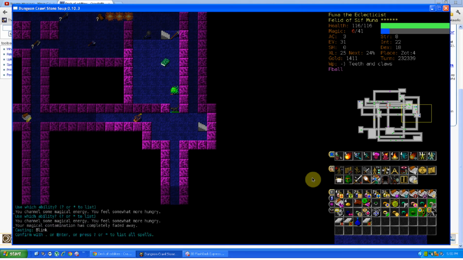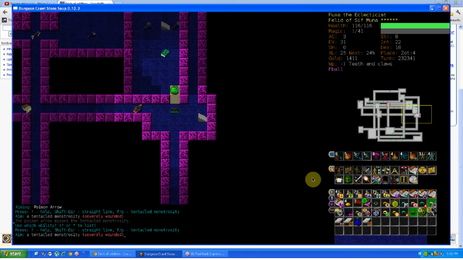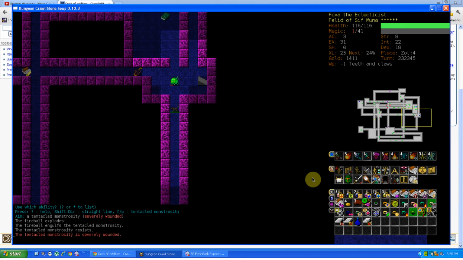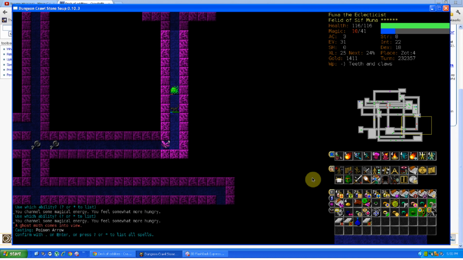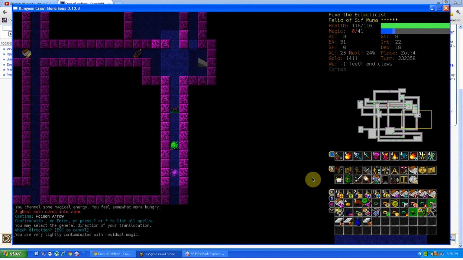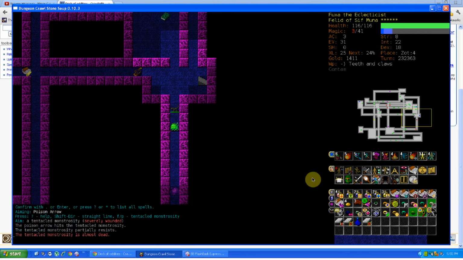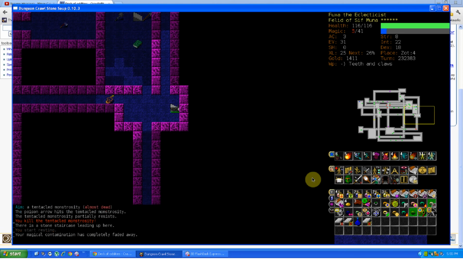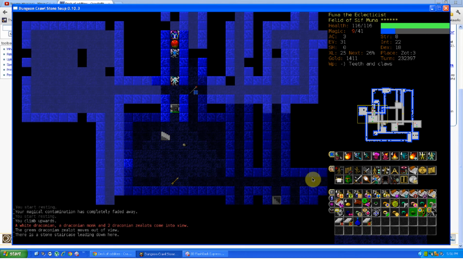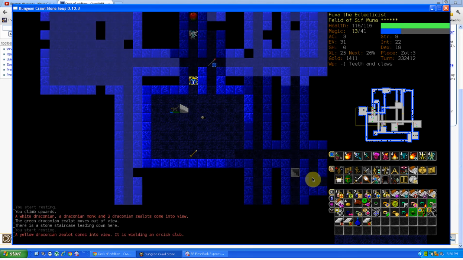Mana. Poison arrow, back off. Ability, fireball. Not what I want to see. Now we'll hit him with this. Finally kill him. Okay, I don't want that near me either. I definitely don't want those near me. They ran away, sort of.